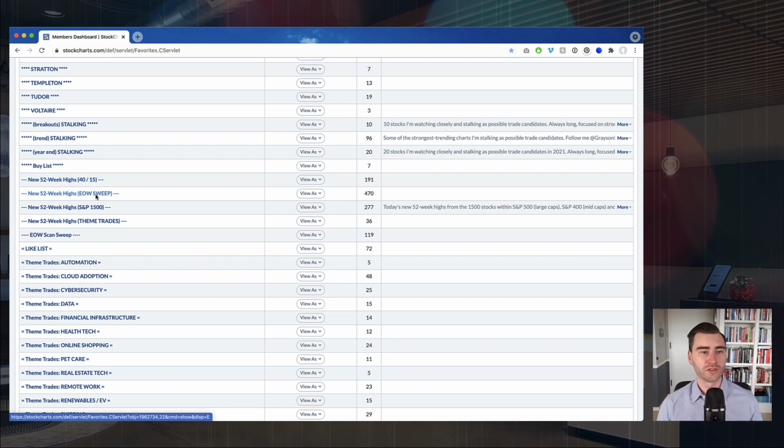But the more important ones are the end of week sweep list, which looks at the S&P 500 and the S&P 400, so large cap and mid cap stocks, as well as our large and mid-cap scooter groups. I scan those all together with this new 52-week highs scan. I put the results in there, and at the end of the week, I can go through and find basically large and mid-cap stocks that have made a new 52-week high. That's sort of an interesting filter for me to then go back and populate some of those watch lists.